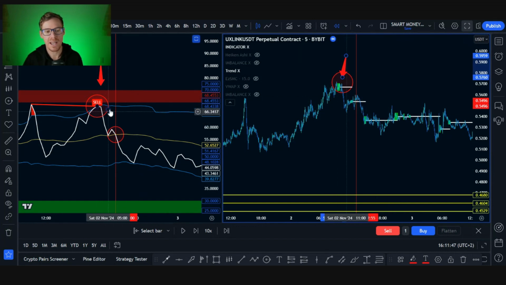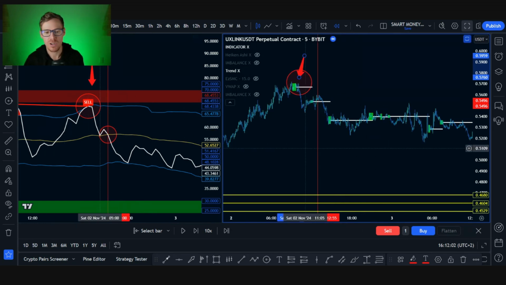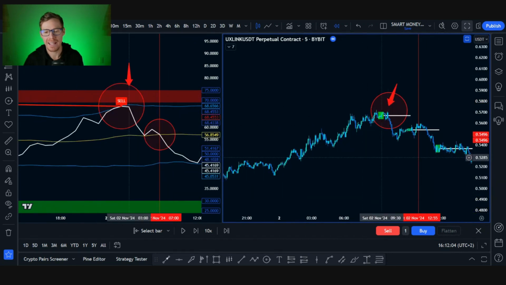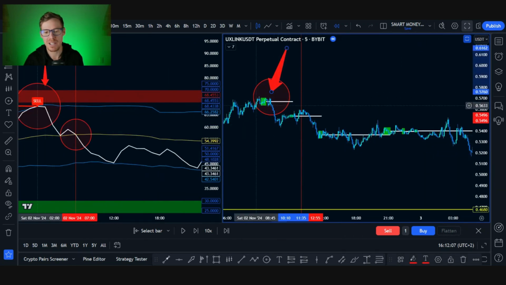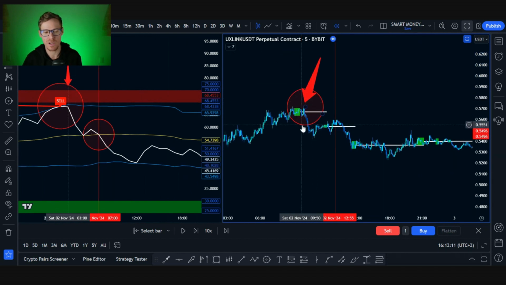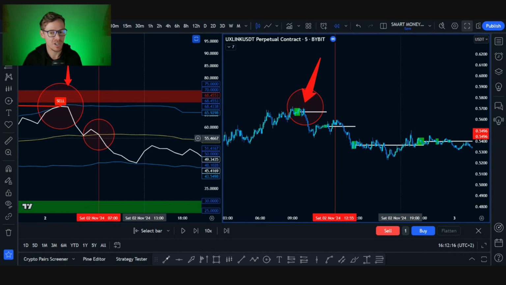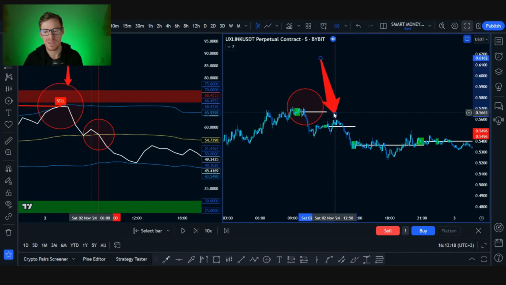So if you saw a divergence, this could let you know, okay, the market is turning now, the market is reversing. And then if you saw the RSI break below this yellow line, this can be a confirmation that price has gone into a bearish sentiment now. And you can see if you'd entered on the divergence, you would have had a much better entry, but now this is the continuation. So the divergence is the reversal. The white RSI line breaking below the yellow line is the continuation point. So this would be the continuation point.